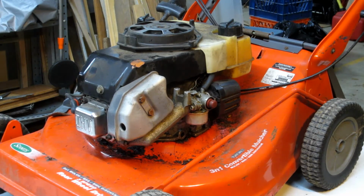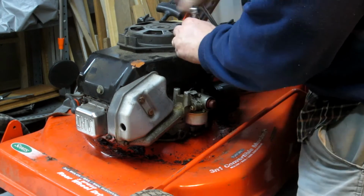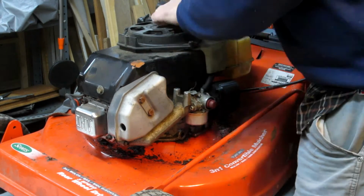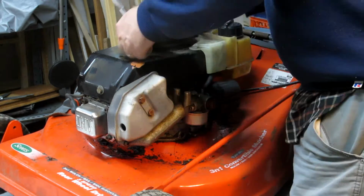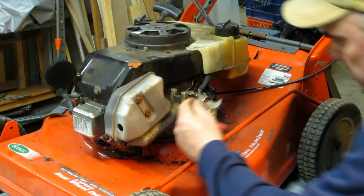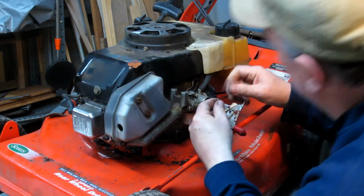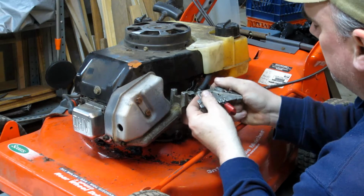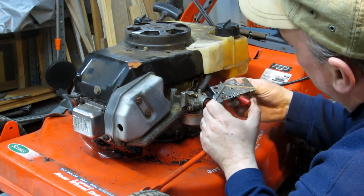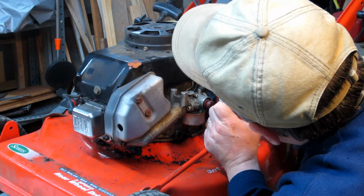Since we know it's gonna run, let's dig in a little deeper. I'm gonna get this cover off. Okay, there, I found that. So, does that really make sense?